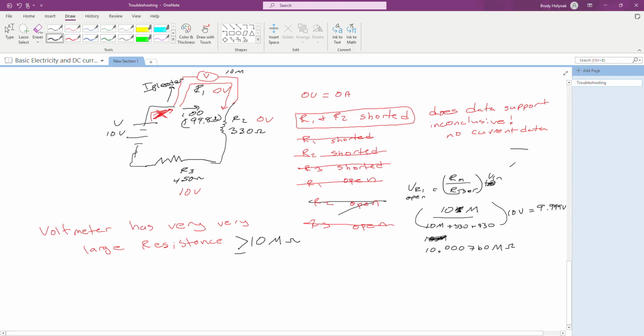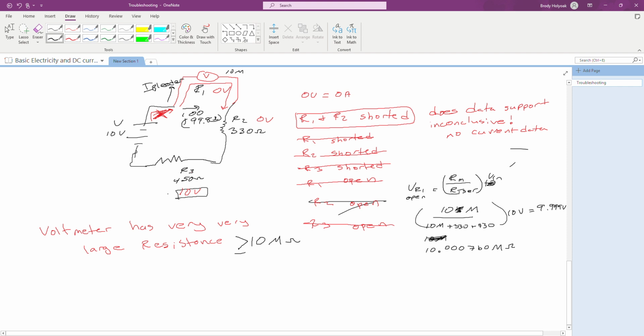But I'm not getting 10 volts across R1. I'm getting 10 volts only across R3. So what happens in this situation is when we get to a series circuit, when one component is dropping the majority, if not all, like the vast majority, not just the simple majority, pretty much every little bit of voltage or 98% of the voltage or things like that, that component is going to indicate that there's an open, just based on how the voltmeters work.